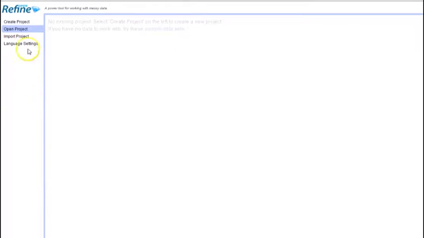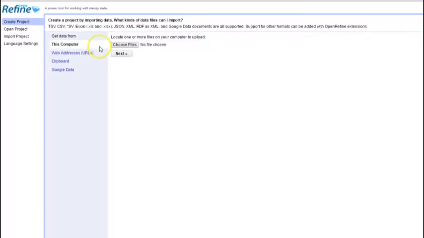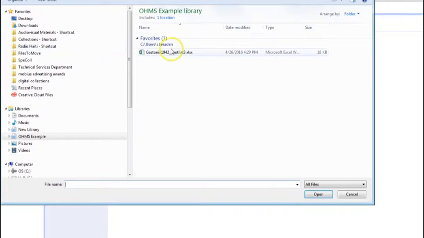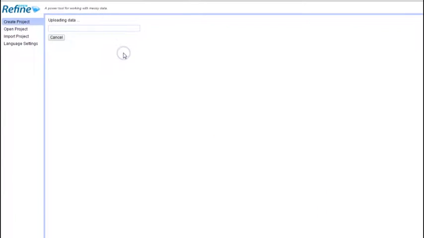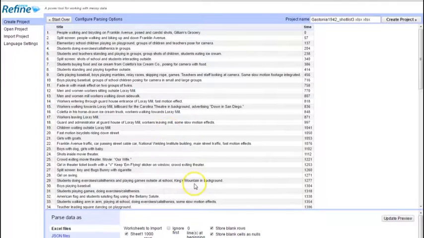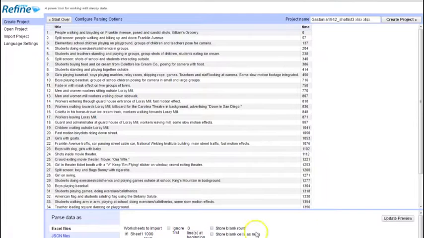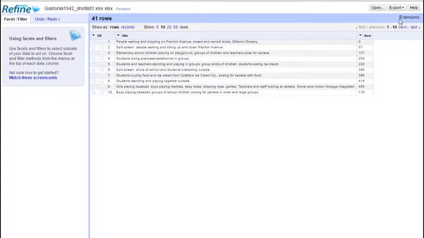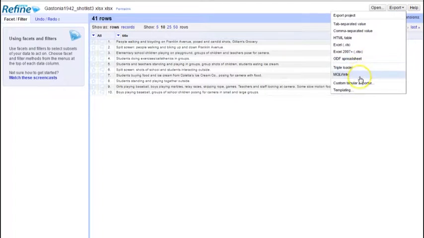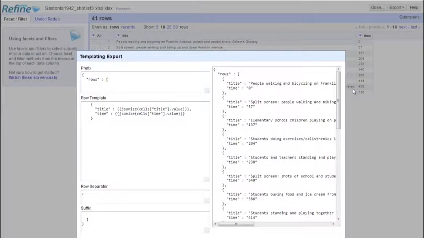The second method uses the template export function of OpenRefine, the open source version of Google's abandoned Google Refine. Again, it's necessary to adapt the shot list to spreadsheet form with fields reflecting the OHMS point-in, point-out XML, and to convert the standard timecode to seconds. But once ingested into OpenRefine, that program adapts the fields to the JSON language, and each row or record of data is transformable to OHMS formatting.